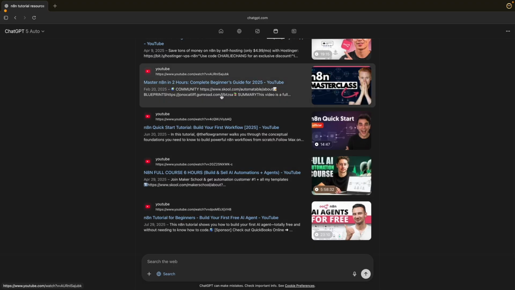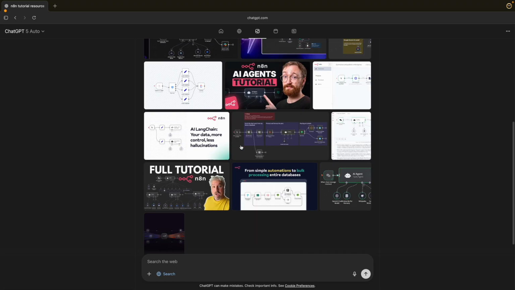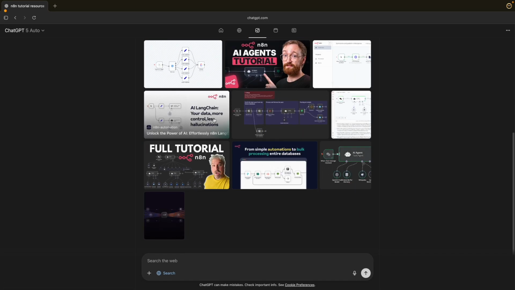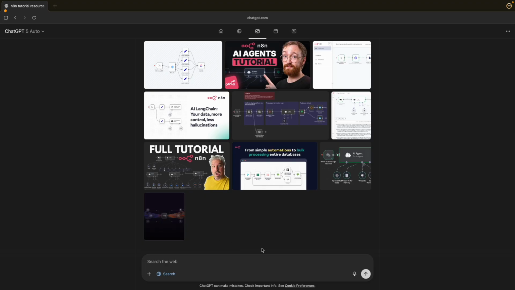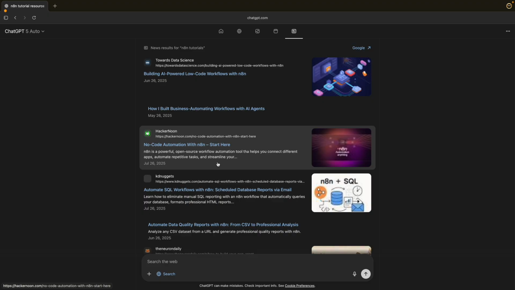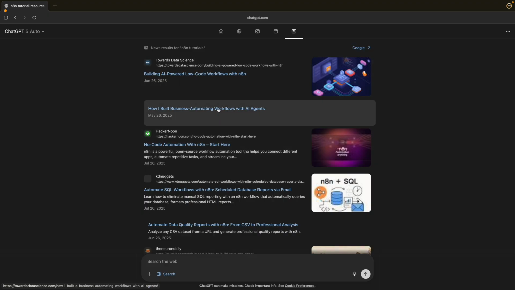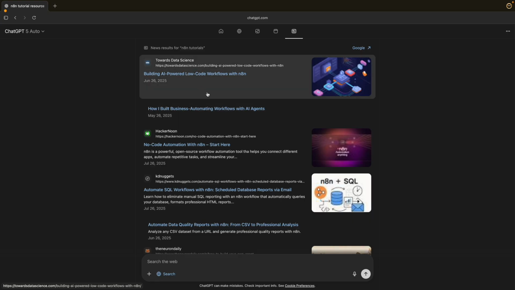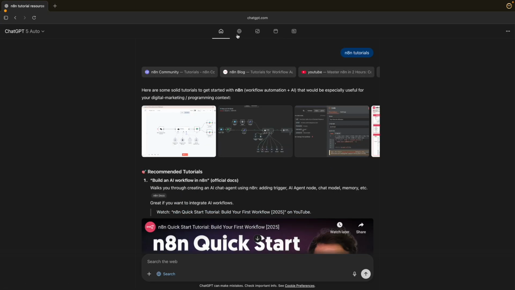But of course, as I can see in the Atlas, everything is sort of limited. It cannot scroll down more, there's no such option to see more. And then here we have the news feed, so whatever the current news related to this topic will show up here. So these are the various tabs available inside your Atlas, which is very great.